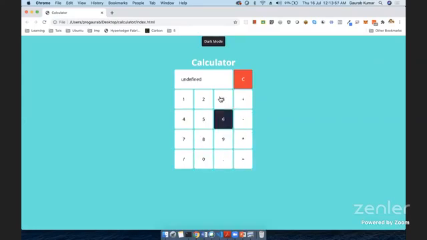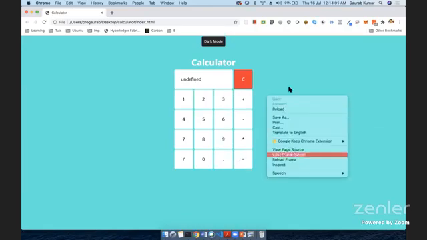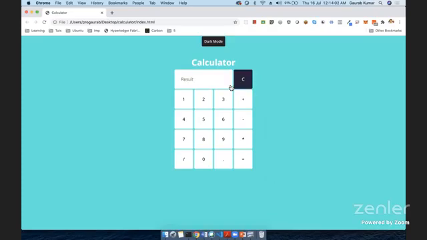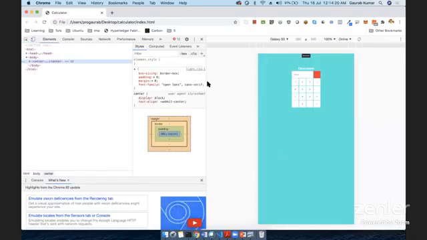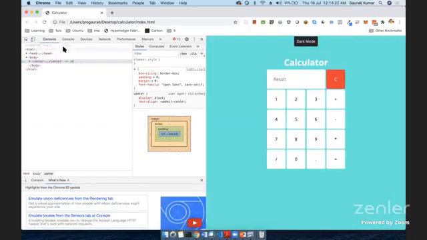Okay, let's see. Undefined. So what is happening is, one more thing, we are just clicking the equal to, and it's undefined, right? But when we click C, it clears the screen. So we just inspect it and we'll see what's wrong here.